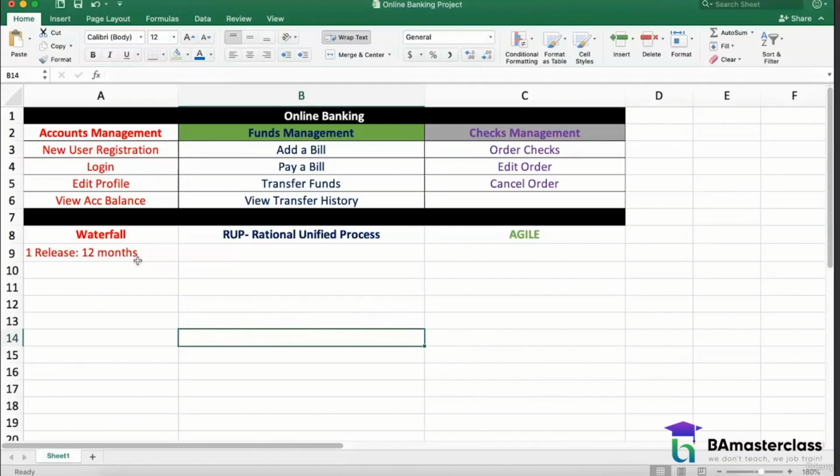Number one, project follows the project plan timelines, and hence gets completed within the defined time and budget.